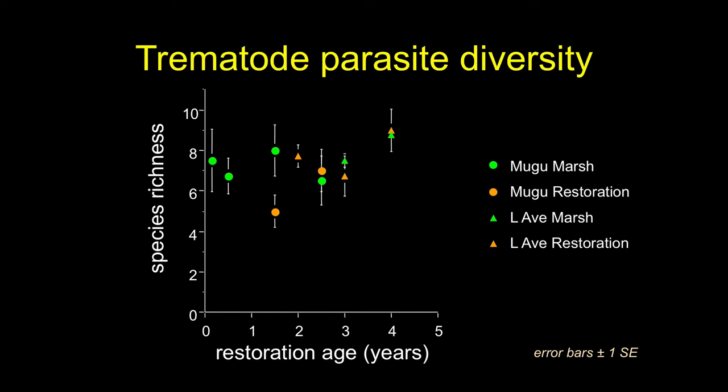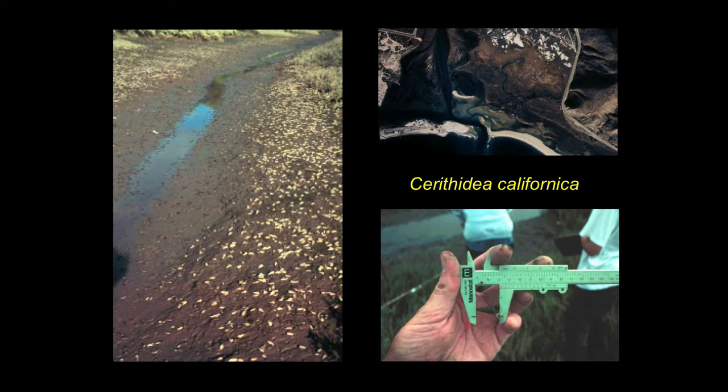So now here's that test. Here's species richness. Instead of function, I put in species richness, a measure of biodiversity, if you will. And then here's a measure of age. Here is the number of species, and the symbol represents the mean. Oh, let me step back. So this is what we do. We go out and we pick up these snails and we get adult snails. We don't get the little babies. The little babies pretty much have never been infected.